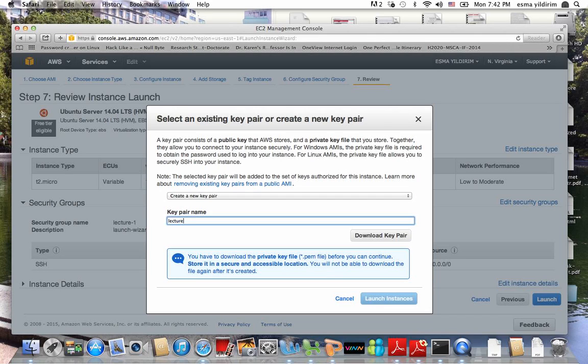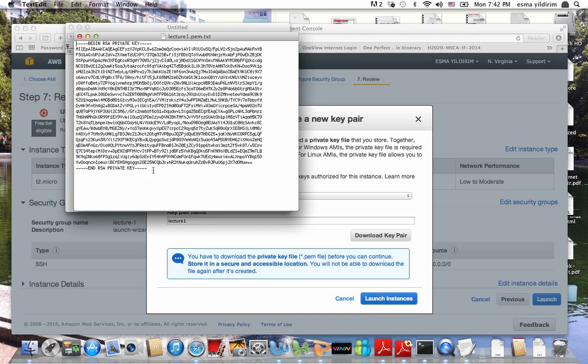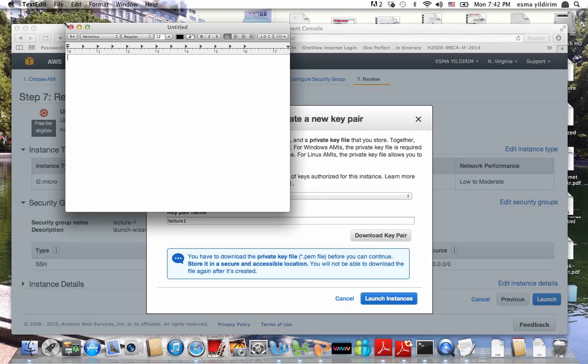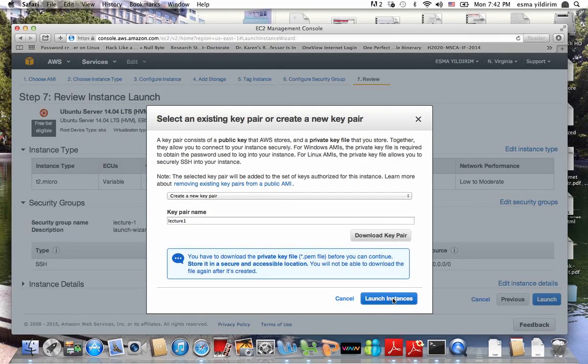I'll call it Lecture 1, and make sure that you download this key pair because you're going to use it to connect to that server. Okay, let's download it. This is your key file, and make sure that you keep it in a safe place. Then launch the instance.